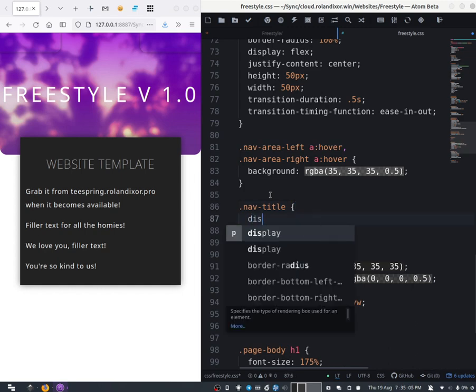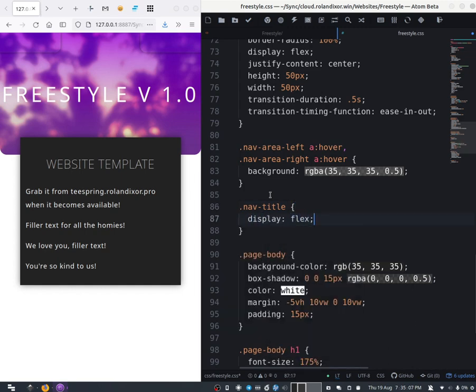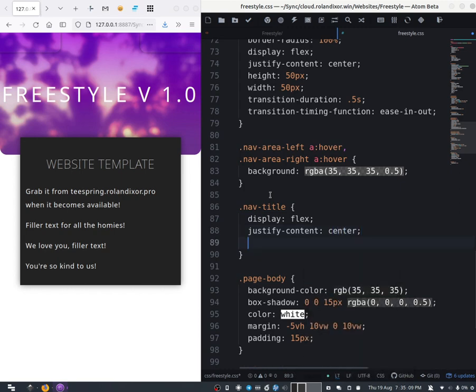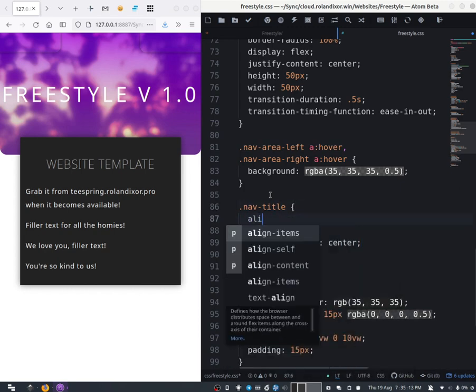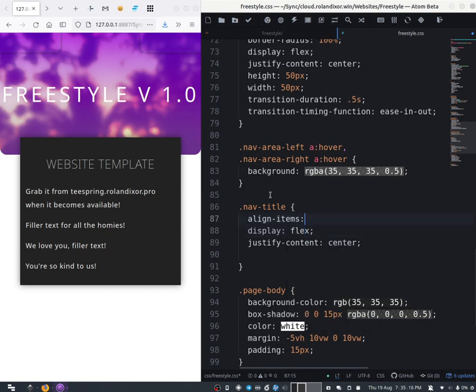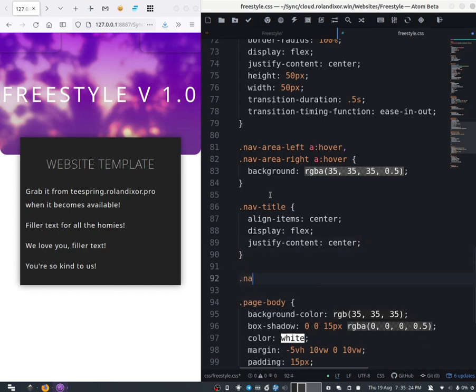Let's go with display flex, justify content center again. I will get back to nav title itself in a little bit. The image is the most important part for me right now.